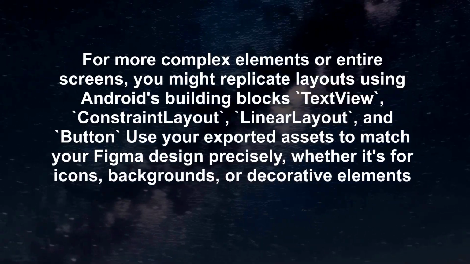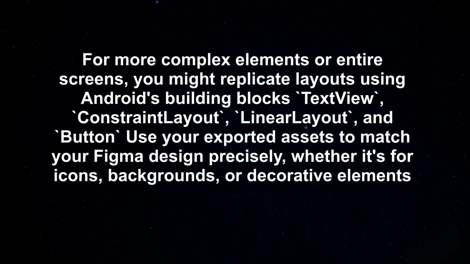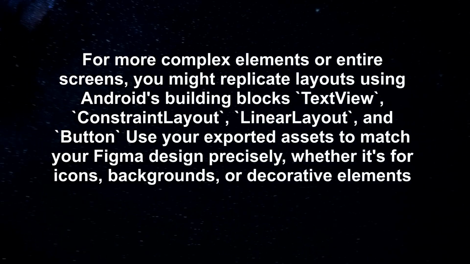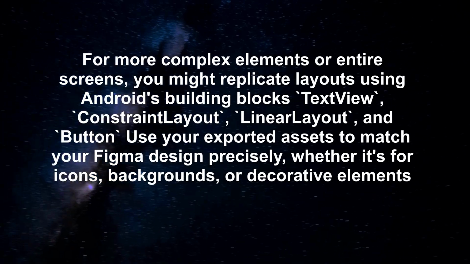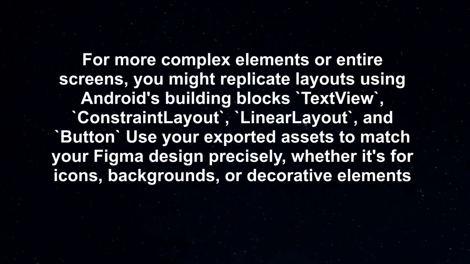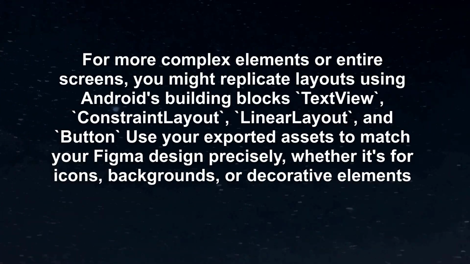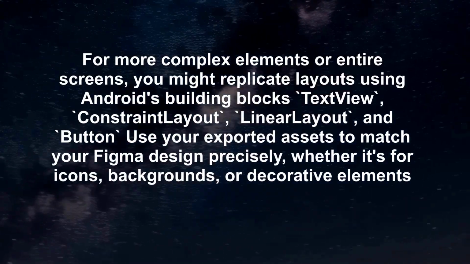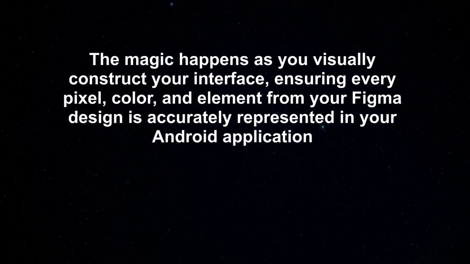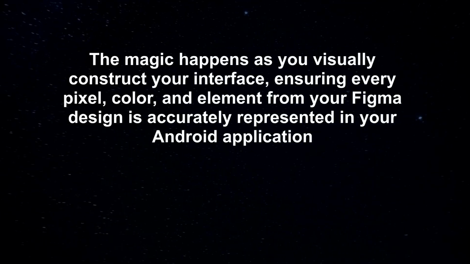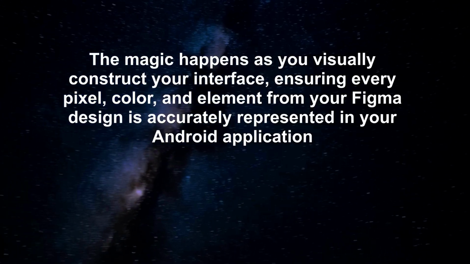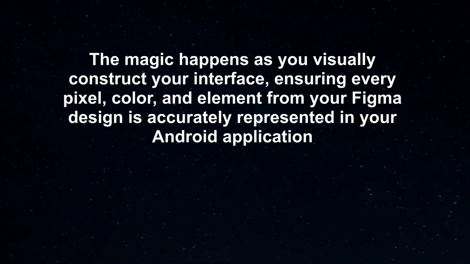For more complex elements or entire screens, you might replicate layouts using Android's building blocks: TextView, ConstraintLayout, LinearLayout, and Button. Use your exported assets to match your Figma design precisely, whether it's for icons, backgrounds, or decorative elements. The magic happens as you visually construct your interface, ensuring every pixel, color, and element from your Figma design is accurately represented in your Android application.